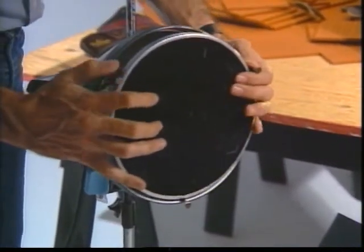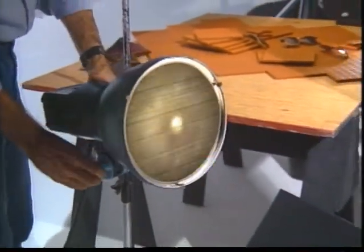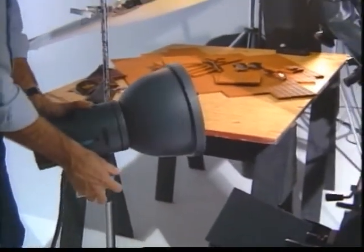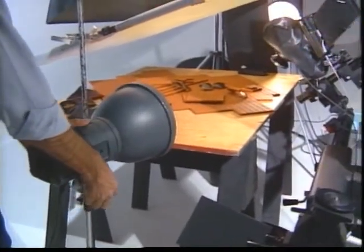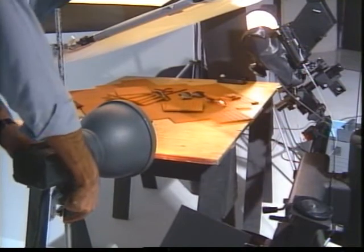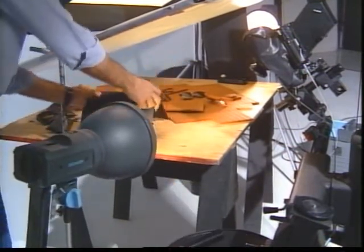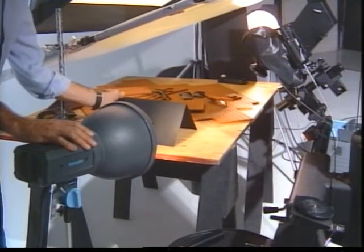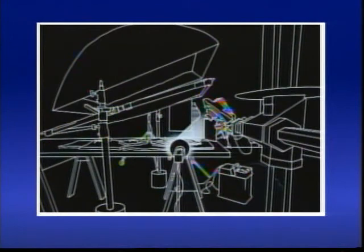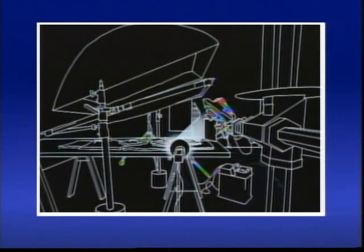The second accent strobe is added to the opposite side of the set for additional separation and depth. Again, a spot grid and black cardboard control the direction and intensity of light to a given area. The light from the second accent strobe is also directly pointed at the foreground of the image. The added highlight is considered fine-tuning at this point of the photograph.